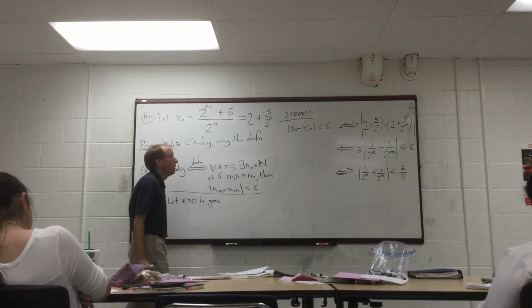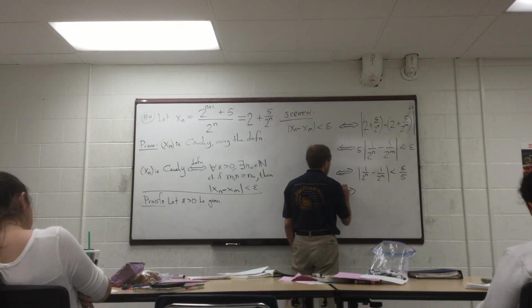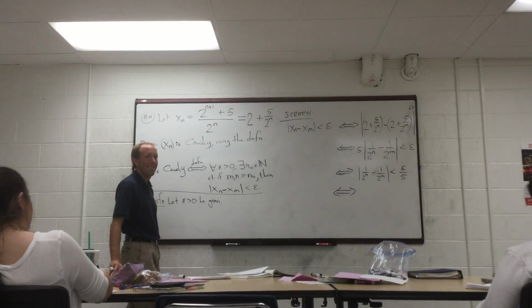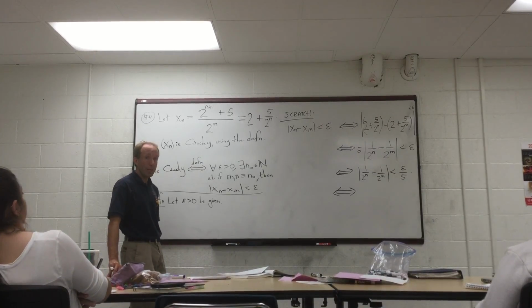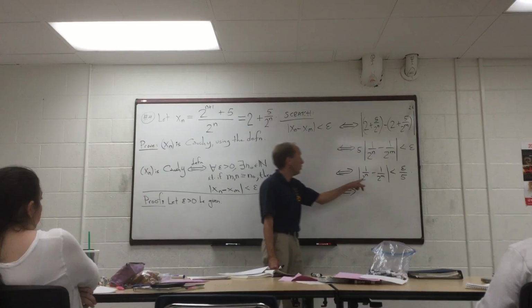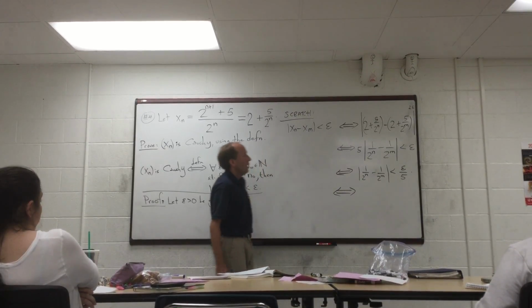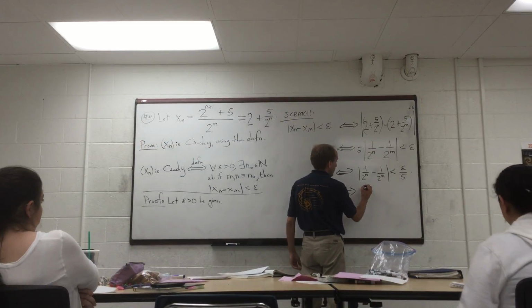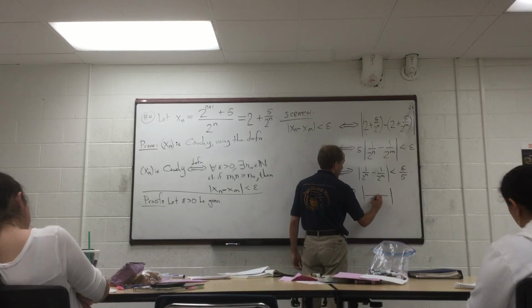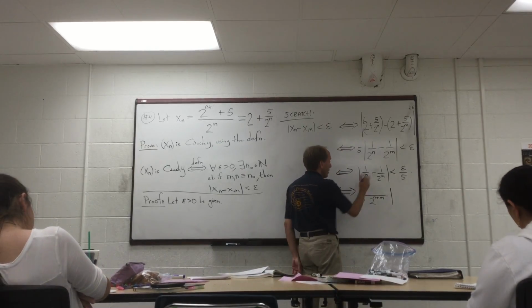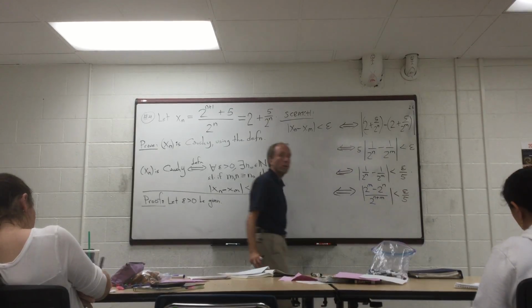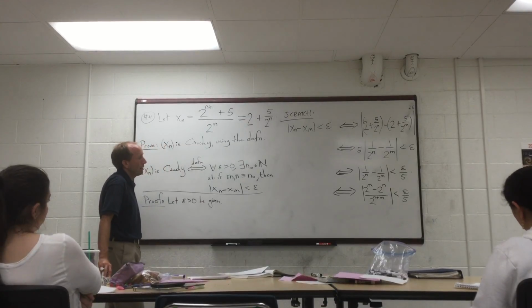Get a common denominator. What's the common denominator? That would be 2^(n+m). That is a common denominator. One way to get a common denominator is to just multiply these two together, right? That's fine. So if you did that, you'd get 2^(n+m) in the denominator, and then 2^m minus 2^n in the numerator. Okay, so we could do that. But let's see.